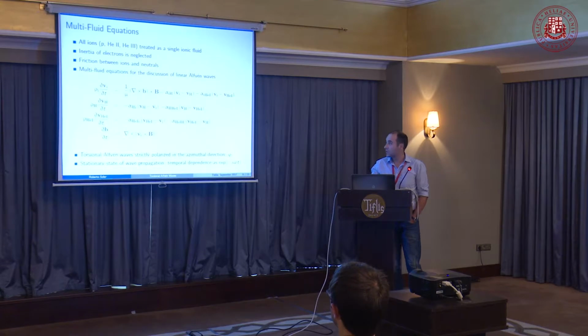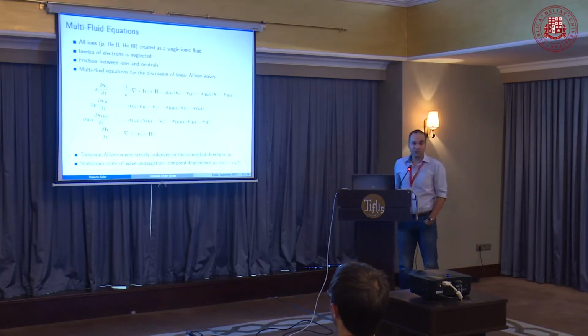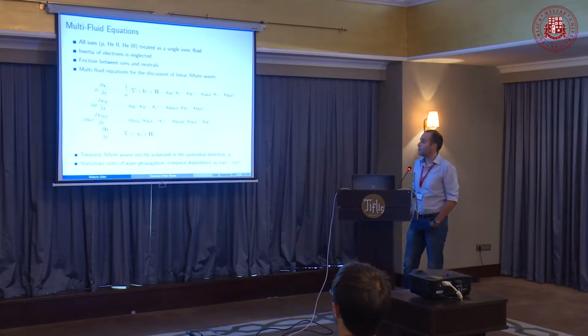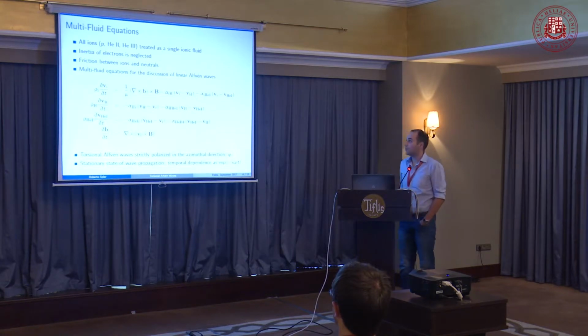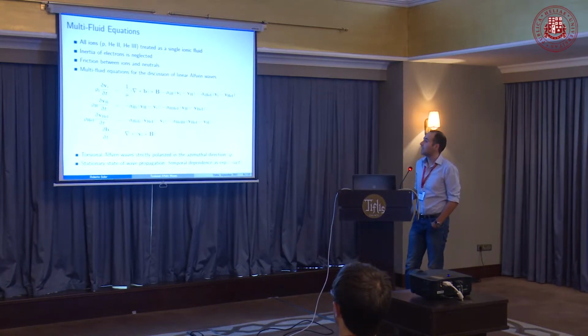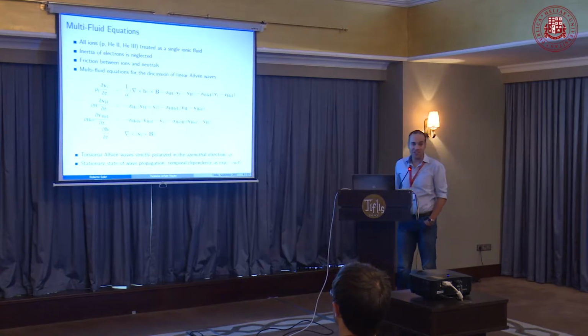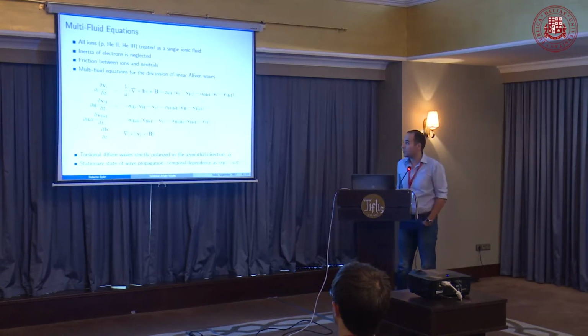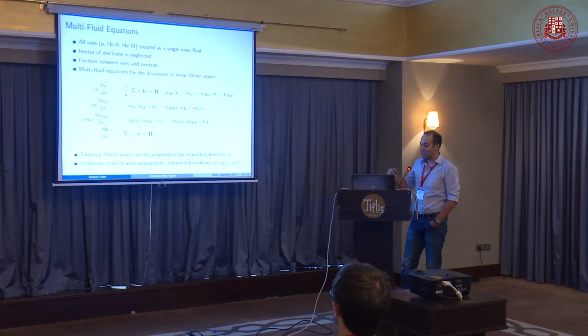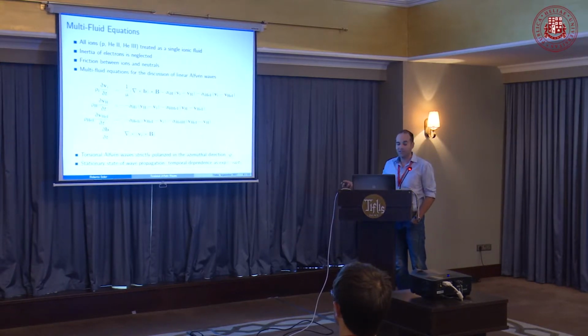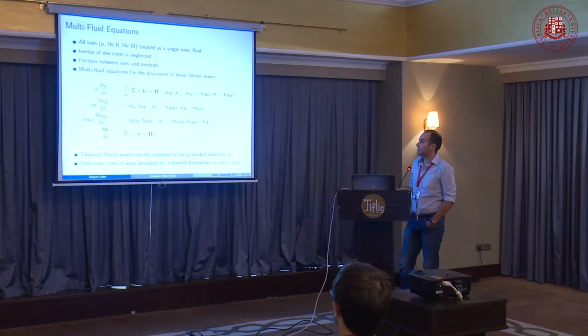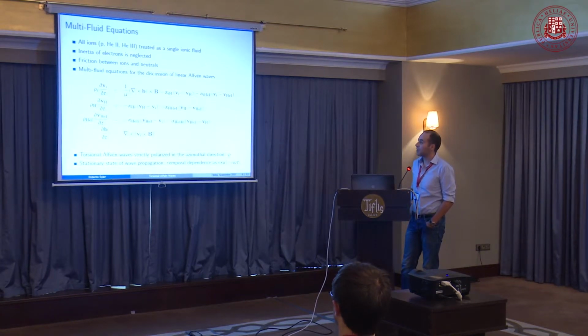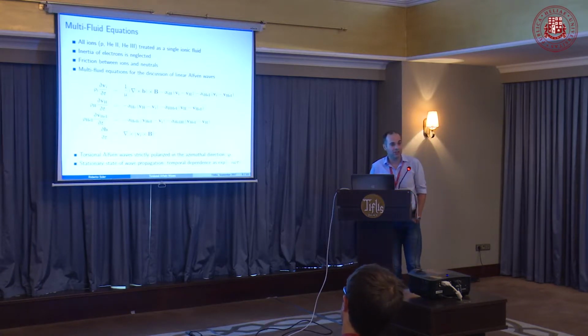So to study the propagation of torsional waves in this model, we are going to use a version of the multi-fluid equations in which all ions are considered to be strongly coupled. So all the ions form a single ionic fluid, but we consider separate equations for the two neutral components of the plasma, and we allow these ions and neutrals to collide. So there is in our model a dissipation mechanism that is these ion-neutral collisions.